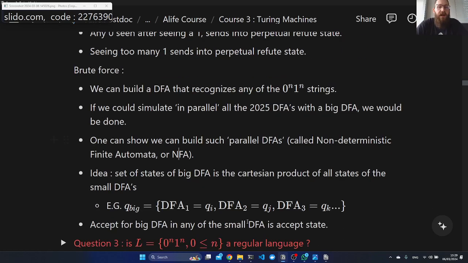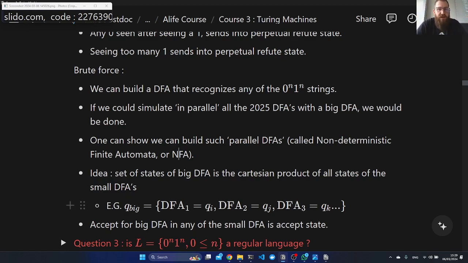The way to do it at a really high level is very simple. You have this big DFA, and it has a huge amount of states, and each of its states encodes the states of all the parallel machines.